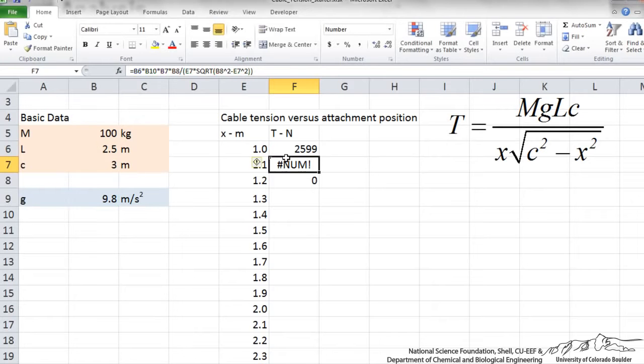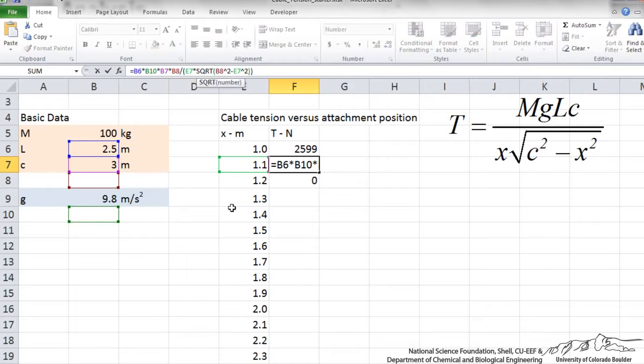Let me press enter to go down to the next line. If I go into that formula and click in there, you'll see that because that cell is one cell lower, it takes all of those references from the previous formula and moves them all down one. If I had moved this formula over a column, it would have moved all those references over one column. This is not what we wanted because I wanted to maintain, for example, when x is 1.1, the same m as when x was 1. To address this problem, we use something known as absolute references.